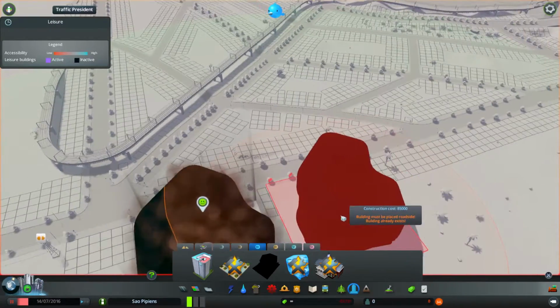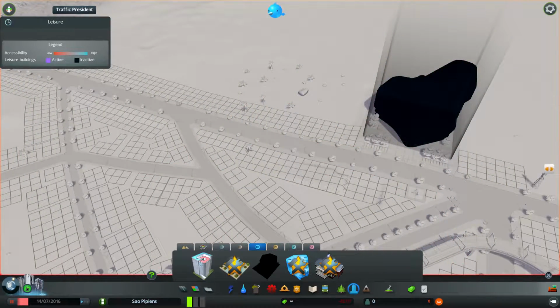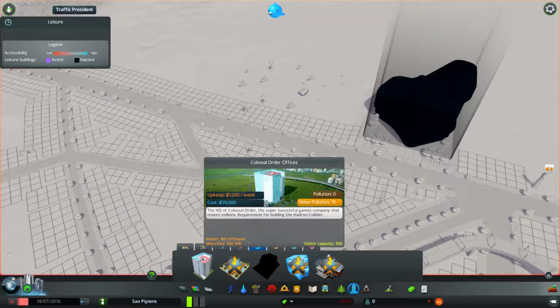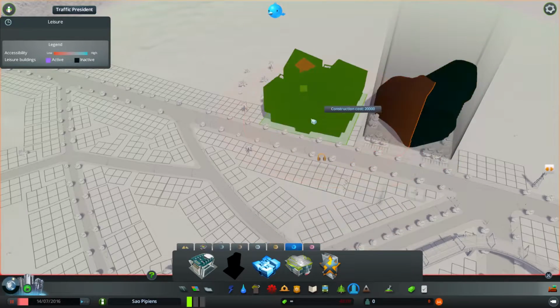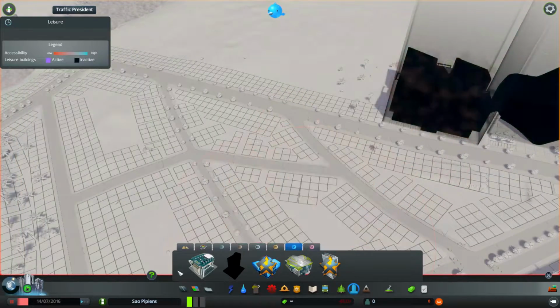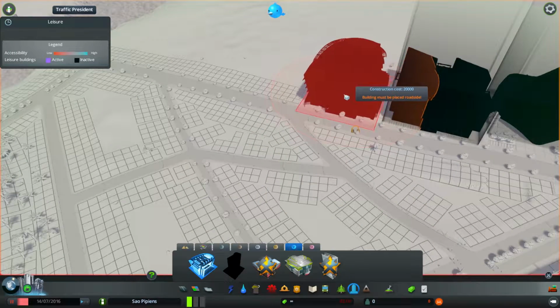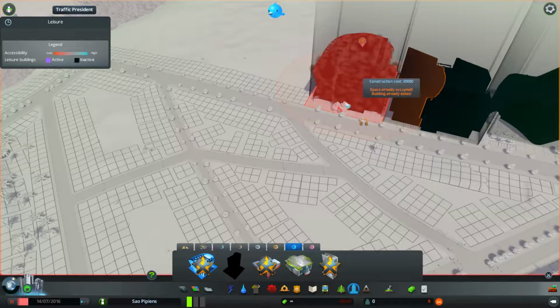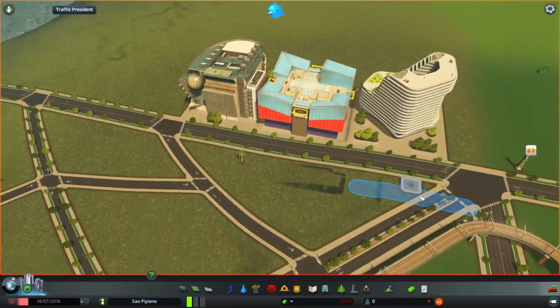So there's the mall. And what I'm going to do is put the aquarium and the other stuff here too. What's this? Colossal Office orders. Oh, cool. The aquarium. And the science center. Trying to make basically like a science place, you know? That's cool.